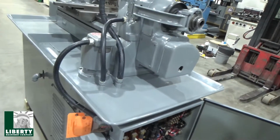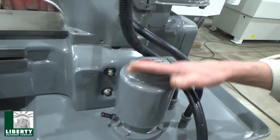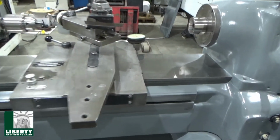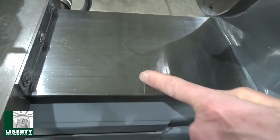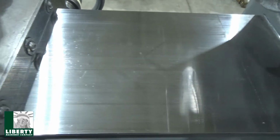Not much back here. Like I said, the pump, and you can get a good look at the rear of the machine from here. The ways look nice. I just brought the oil up. That's from the oil pumps. That's working nice. I moved that up and down 2 or 3 times.